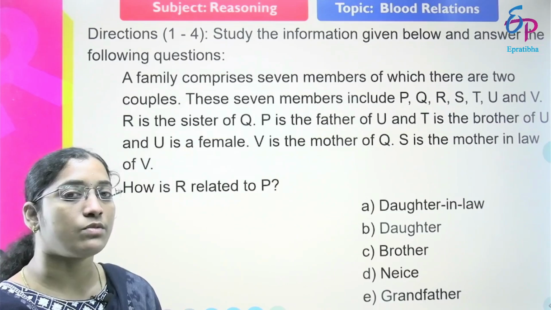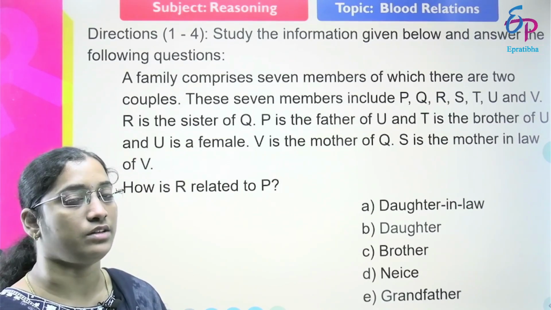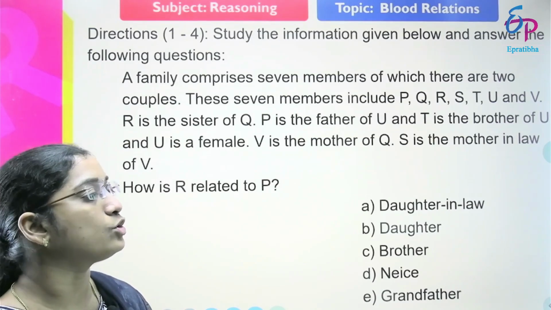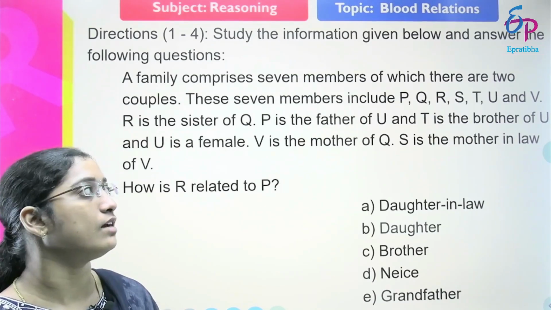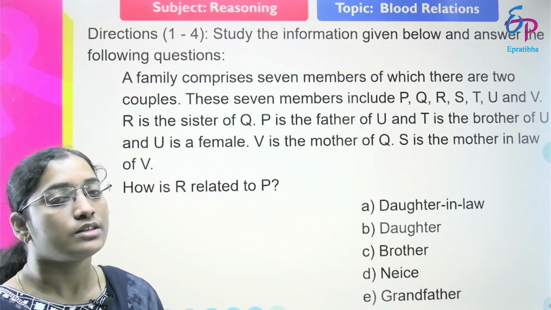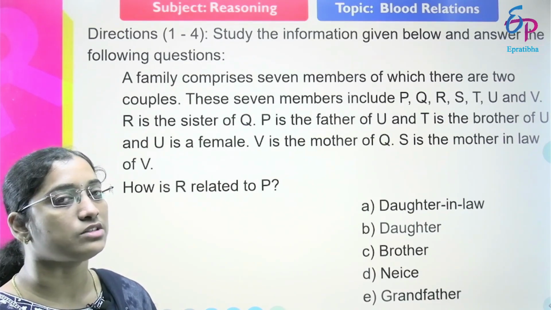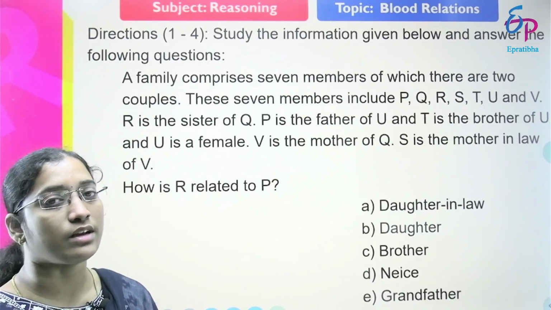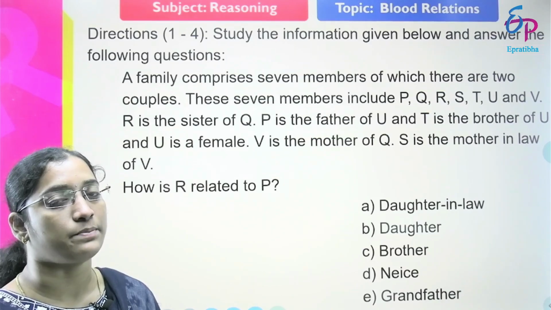A pointing type question definitely needs a conversation between two persons, right? Here we do not have two persons, we have many persons, and there is no conversation between any of them. They are simply giving some information related to some persons, right? So we need to take this question as a puzzle type only.